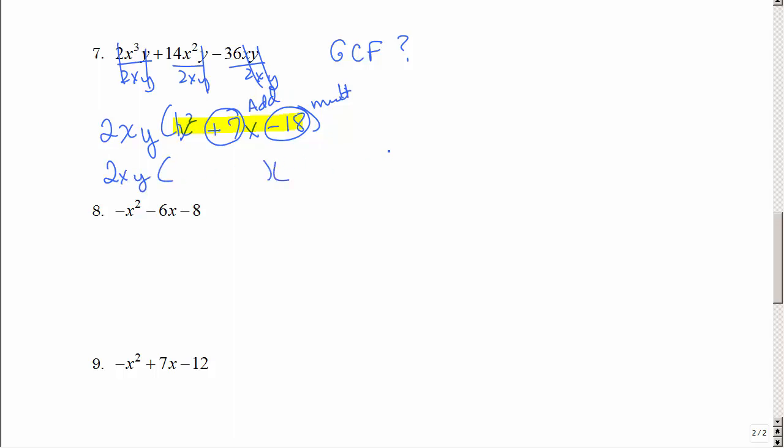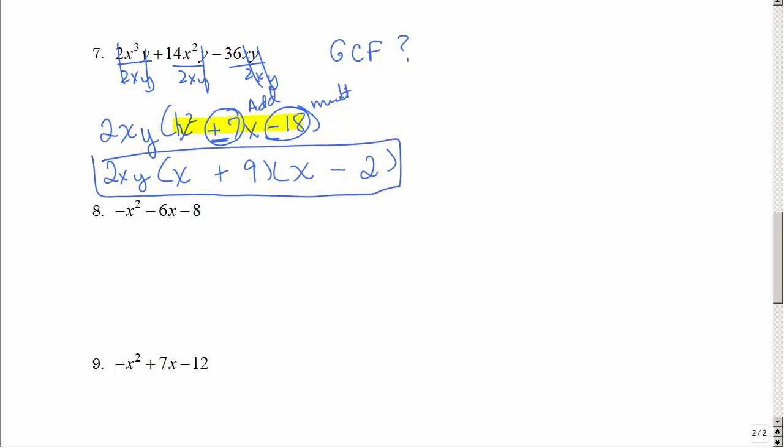Are you thinking about that? Well, how about 9 times 2? And I'd have to have the 9 positive and the 2 negative to add to get a positive 7, and I have to have a plus and a minus to get a negative 18. Again, there's that two-step process, two different lines of notebook paper. If you just put down an answer, I'm counting it wrong.